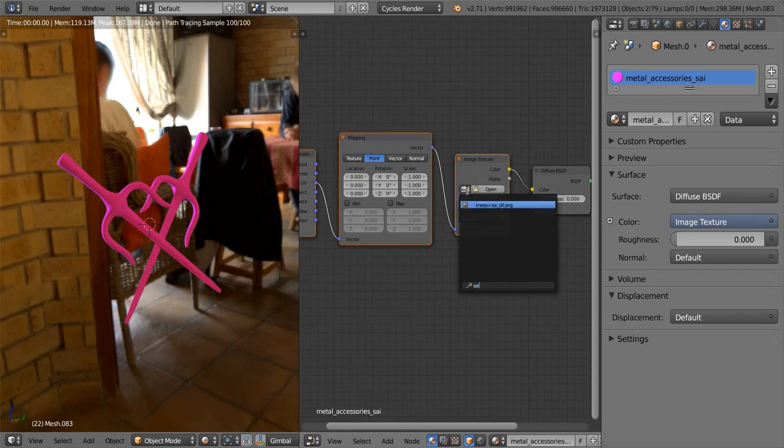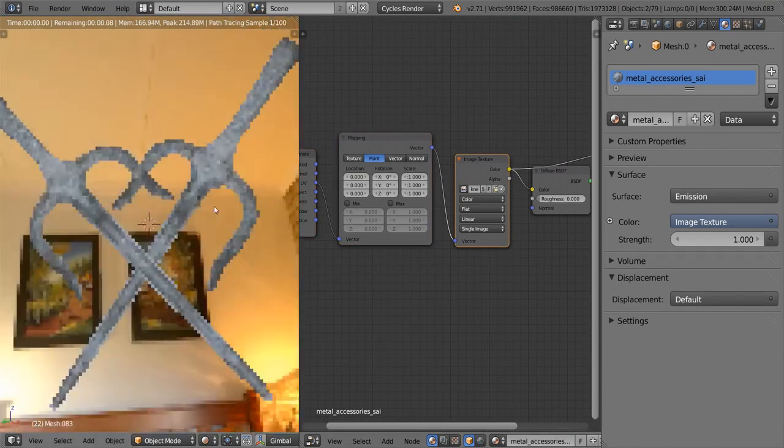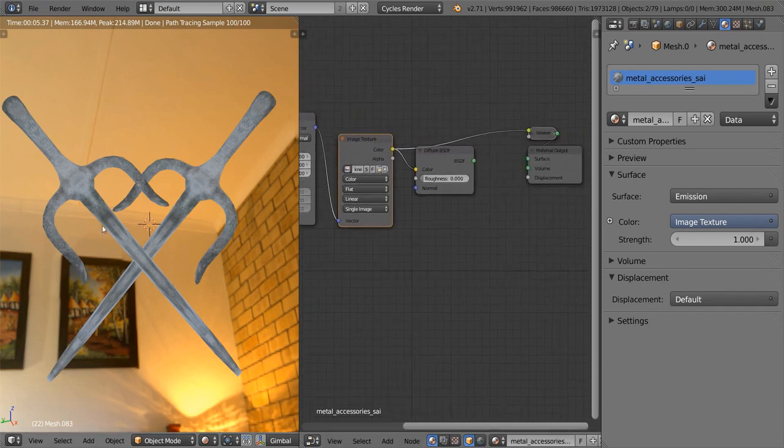So let's select the sai texture over here. And you can see, if I just Ctrl-Shift click that, it's a nice texture. It's got some light parts over here and some dark bits over there. But overall it's a nice grungy texture, and this is perfect for what we want because it's got some lighter values along the blade as well as on the handle, which are the two areas that would get the most contact. The handle from the guy's hand and the blade from other people's organs. So what we're going to use that for is controlling the roughness. There'll be more reflection on these parts because they've been sort of roughed up a bit, polished, you could think.